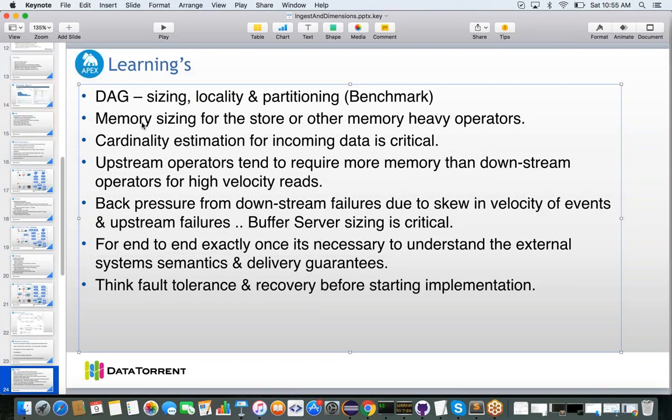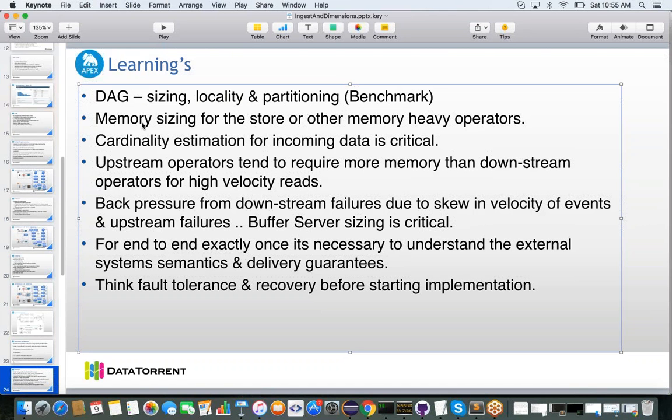Buffer server state is only purged when a window is committed across all operators. That means a tuple is seen, each and every operator has successfully processed it, and then the committed callback comes for that operator, and at that point only buffer server state is purged. Till that time, events would actually be residing in that particular topic for the buffer server. It resides in the upstream operator's memory, so it sits on the output of the upstream operator, and the downstream operator basically connects to it and consumes data from it.